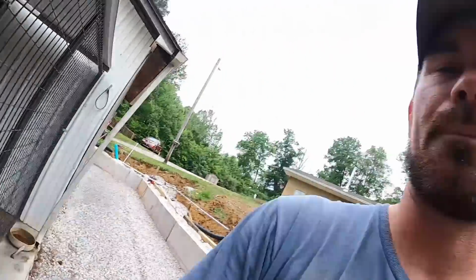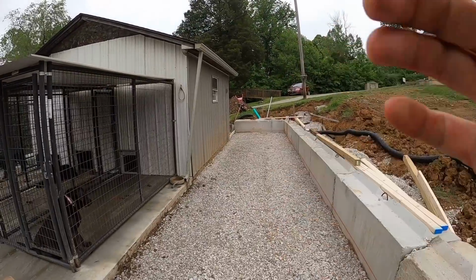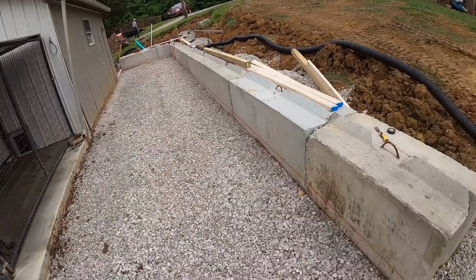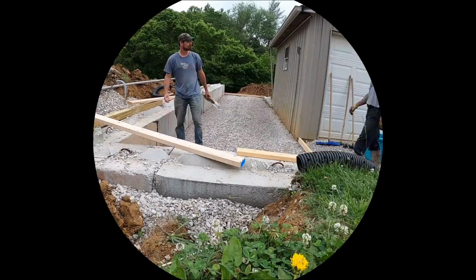That's what's gonna happen. Anyway, we got some good help today. We got the Howard boys and Dad with us today pouring, and my dad as well. I ordered 7 yards of concrete to make sure we've got a little extra. We can kick some off of that far end if we need to, over there or over here, either one. But we're gonna get this thing poured. Concrete truck should be showing up any minute.